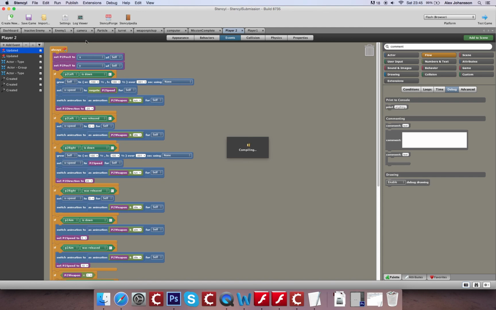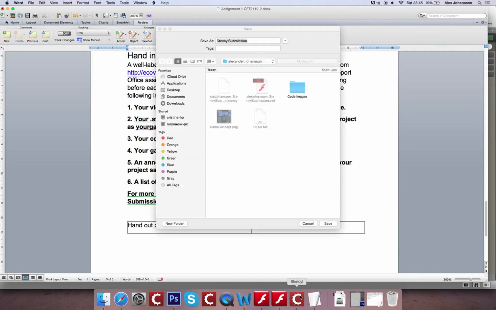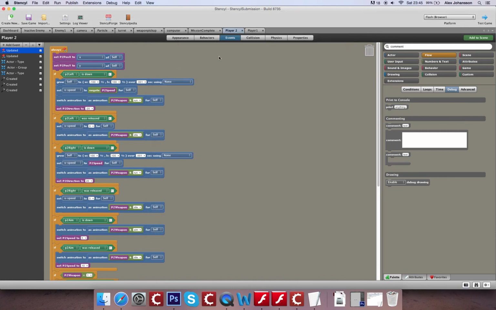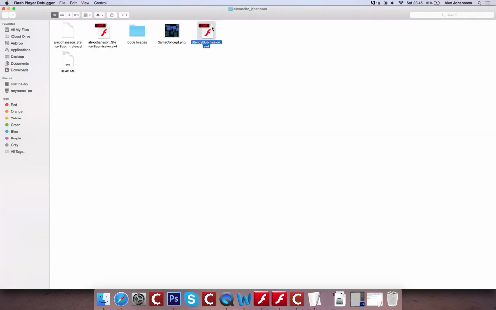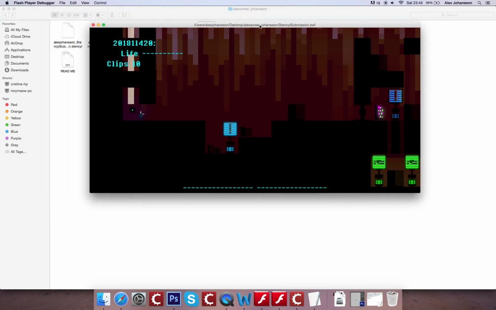Once you've done that, the only thing that's really left to do is, oh, sorry, that's just loaded. So then just save it as an SWF and export it, and after that it should instantly do it. And then if I quickly open this up, there's my project playable there.